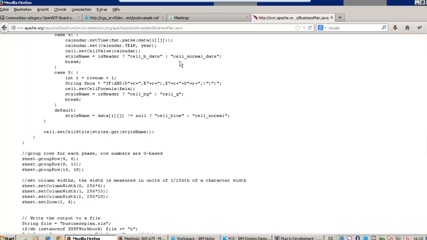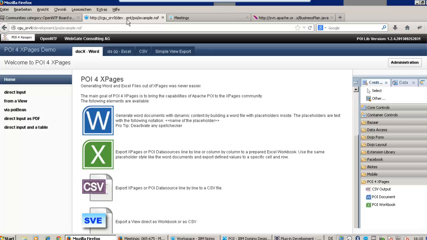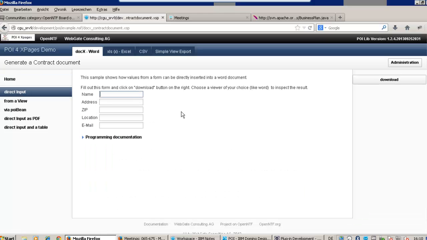I'll show you what I mean. Let's go to the example database. As I said, an example database is for me much more important than other things. So here I have a form to fill out.